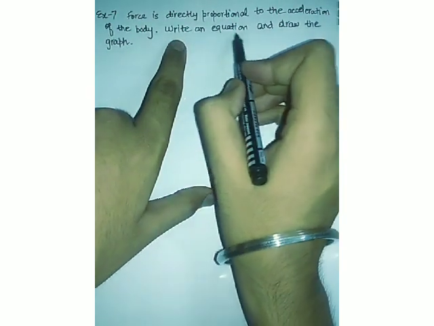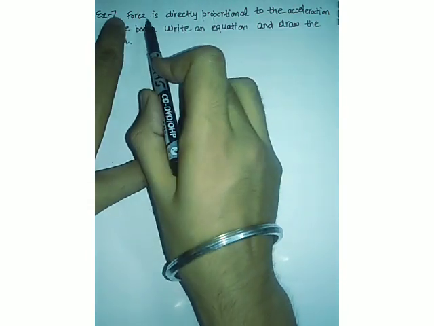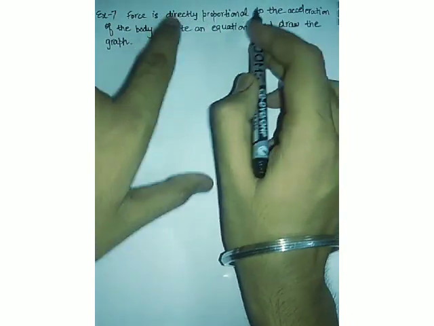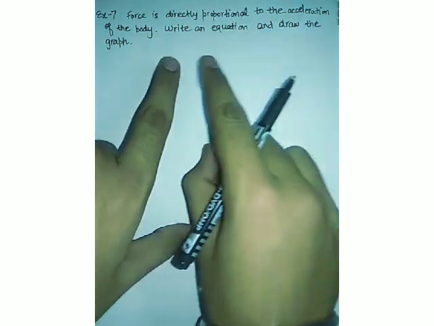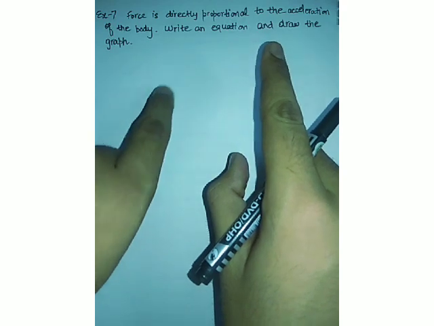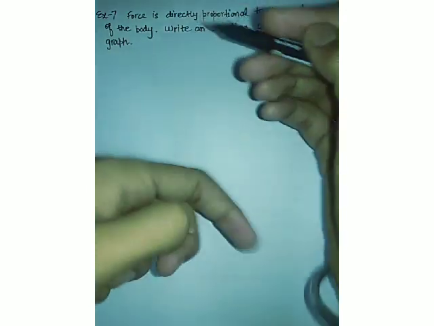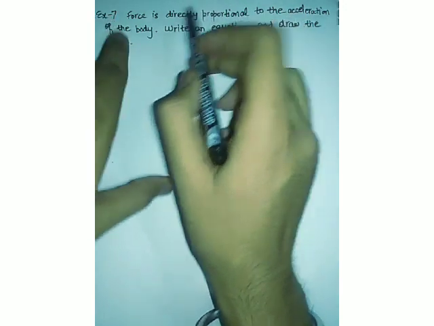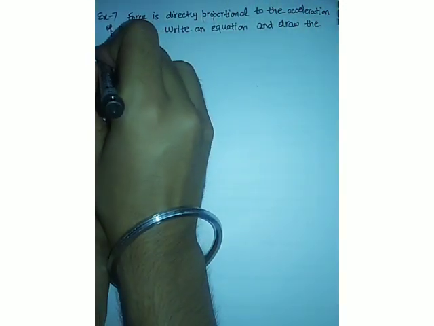Now for writing an equation, we need something that is equal to the other thing, but here we have something that is only proportional, and proportional does not mean that the thing is equal to the other thing. Proportional means if one thing is increasing, then the other one is also increasing, and if one is decreasing, the other one is also decreasing. This is what directly proportional means, and the opposite of this is inversely proportional. So if force increases, the acceleration also increases and vice versa. We have to represent it as an equation.